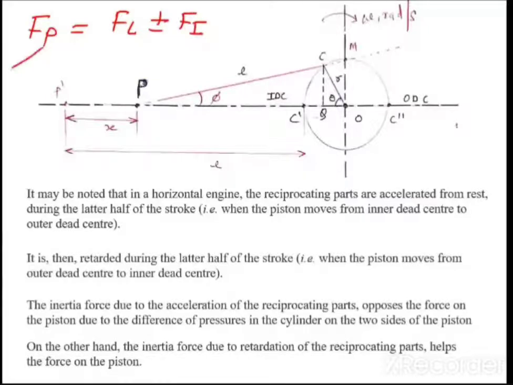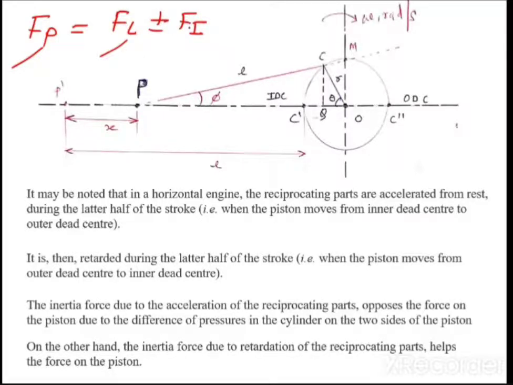What is this FP? Piston effort. What is this FL? Net load on the piston. कुठला net load? Net gas pressure, or you can say the load which is acting on the piston due to the net gas pressure. म्हणजे दोन्ही साइडला पिस्टनचा जो गॅस प्रेशर आहे ना P1 आणि P2, त्याच्या डिफरन्समुळे जो काय तयार झालाय तो लोड, त्याला आपण म्हणतो नेट लोड ऍक्टिंग ऑन द पिस्टन ड्यू टू द नेट गॅस प्रेशर.